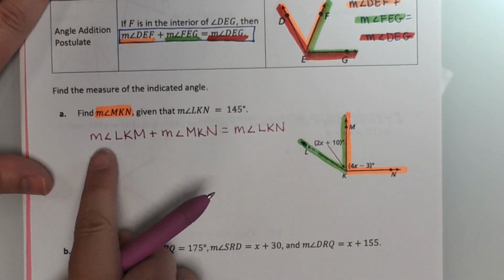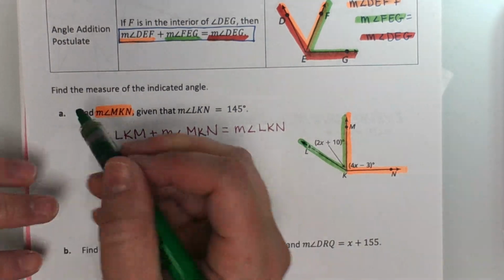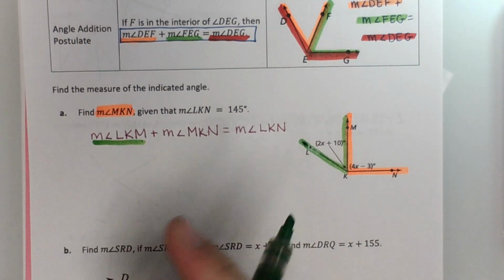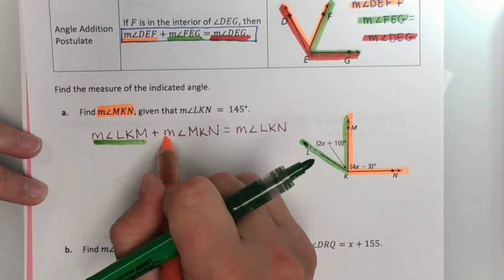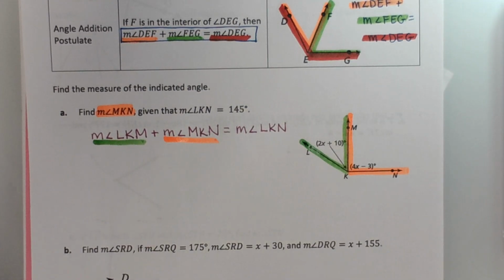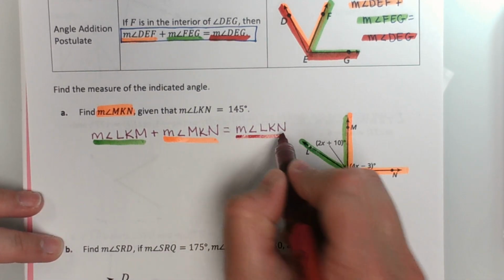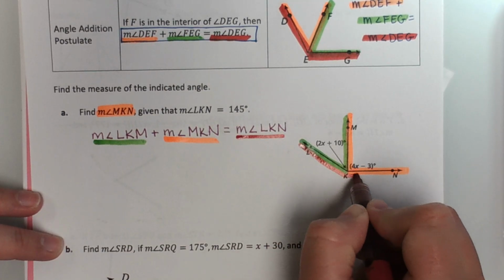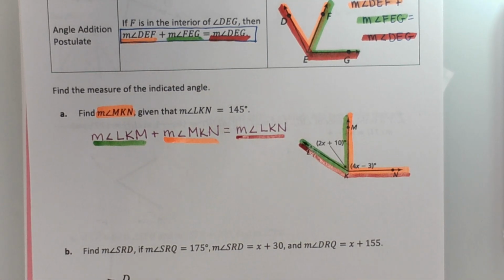Now, I write this out, where that's my green part, this is my orange part, and then I'll make the big one red for mine. I write that out not because you have to at this point, but because there's going to be a point where you do have to write that out. Just like segment addition postulate, there's going to be a certain point where we do have to write that out, and it's coming up in chapter 2.